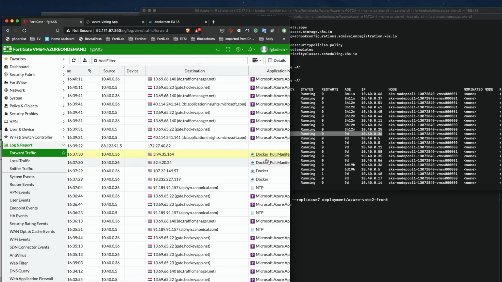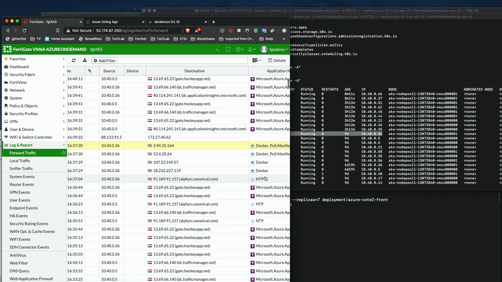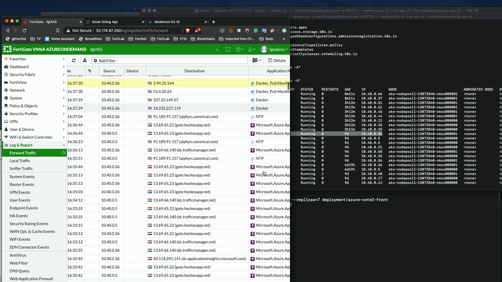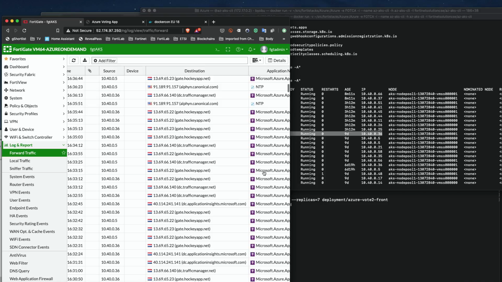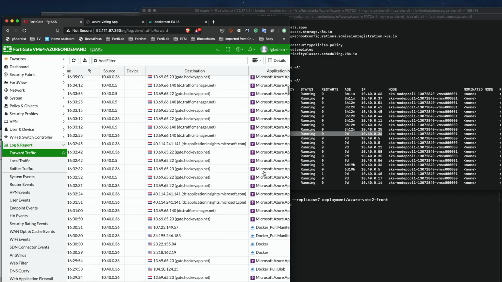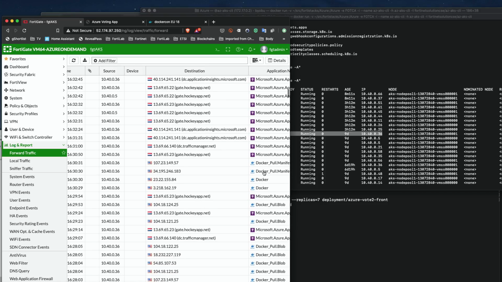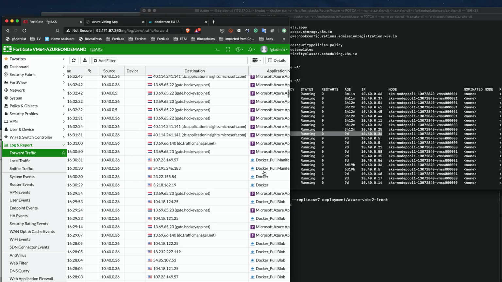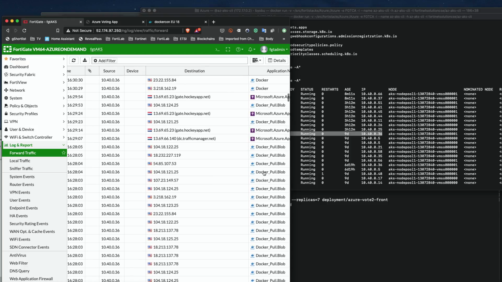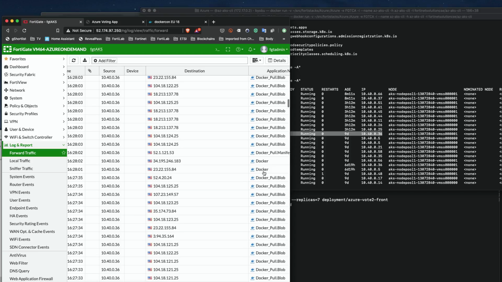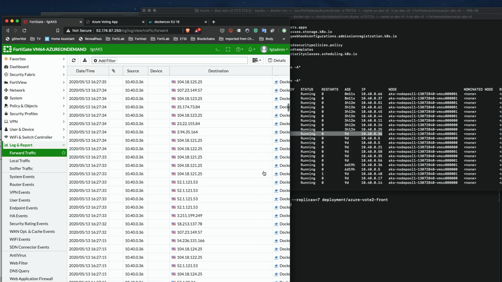Another thing we can do is, because we have those different applications, we can also create a policy specific to Docker pull and push traffic, meaning you can forbid one or the other, or quarantine. As you saw, because we enabled SSL inspection, we are already able to detect malware in there.